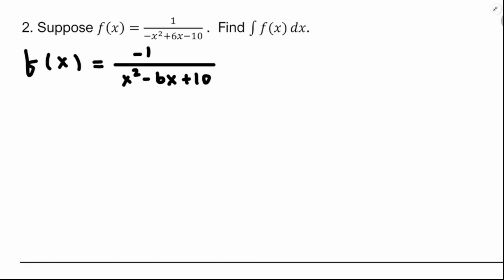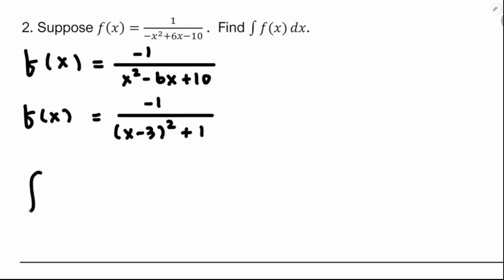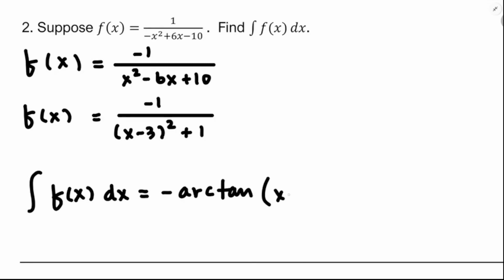So what I'm going to do is say, all right, antiderivative. Well, maybe I'll actually say, all right, x squared minus 6x plus 9 is a perfect square. And I'm bigger than a perfect square by exactly 1, so that's a pretty good sign. So x minus 3 squared is x squared minus 6x plus 9, and I've got this extra 1 hanging around there. So an antiderivative for f of x with respect to x is going to be, well, arctangent, or maybe negative arctangent, because of that negative 1 in the numerator. Negative arctangent of x minus 3 plus some constant c.